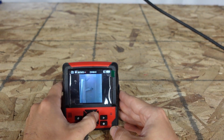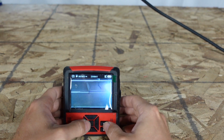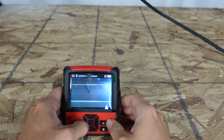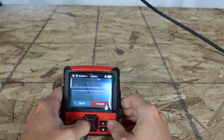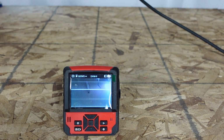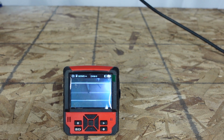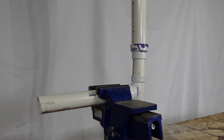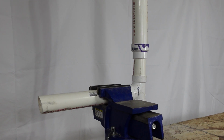And this all still works the exact same with it detached. You can take pictures with it from just the screen if you don't want to use the trigger on the tool itself. So that being said, we'll go and stick it in a line and show you guys the quality of it once it's in a line. It's just something I kind of cobbled together to just show you guys what the camera actually looks like in line. It's 1.5 inches to a T, to another 1.5 inches to a 1.5 to 2 inch, and the rest is 2 inch.